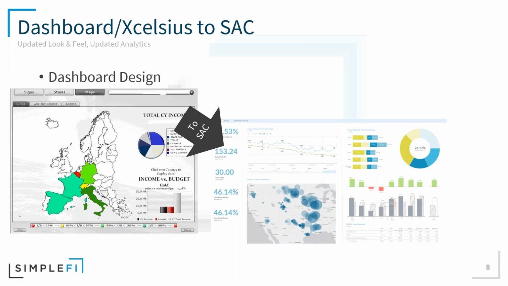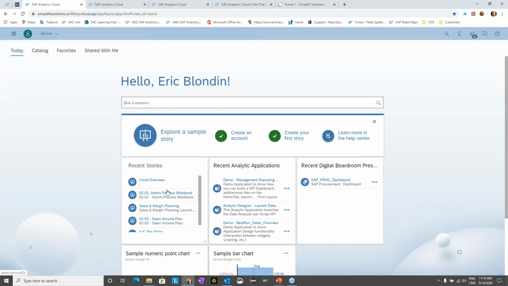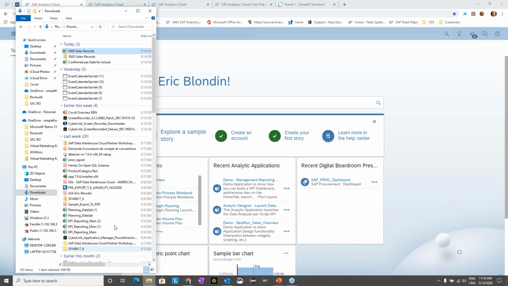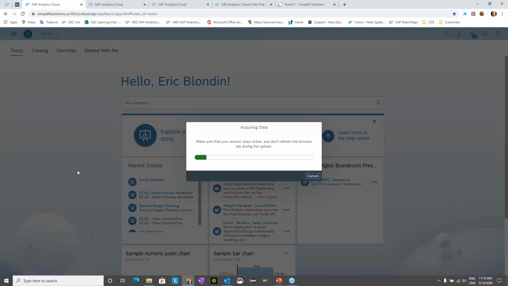But if you do have some solutions, let me go quickly here, just to refresh in case my page timed out, so we don't get timeout errors as I bring in my information. If you just have an Excel file and you want to start formatting it, you can just bring it in. Right now, I could do a lot of formatting and transformation rules on this file, but now I'm just going to bring it over, and I'm going to let Analytics Cloud do all the job. I'm bringing in all this sales data. It's importing my Excel file, it's going to bring it in there, and I'm going to be able to start building my dashboard right away.